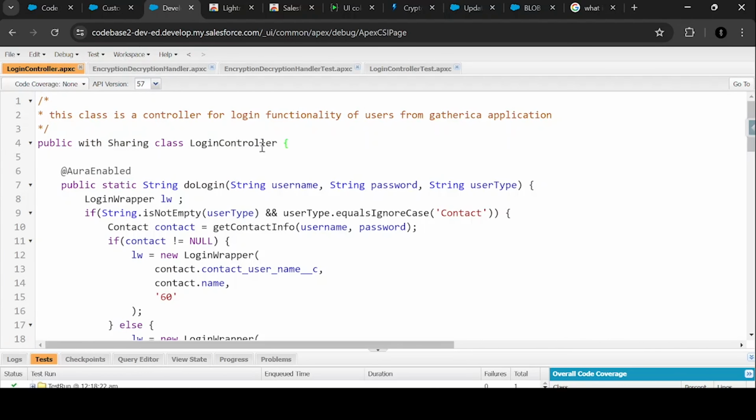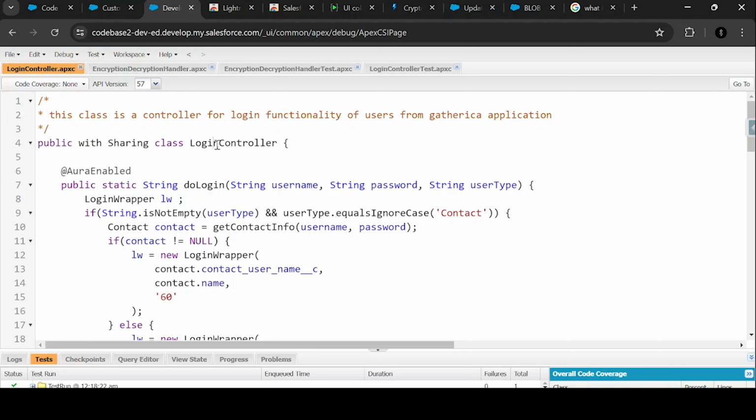So in this video, I'm going to explain how we are going to implement the login and sign up controller. As I said, we are going to start working on the LWC code, which is going to be used for UI creation for the login and sign up functionalities. So here I have the new things that I've implemented in this project.